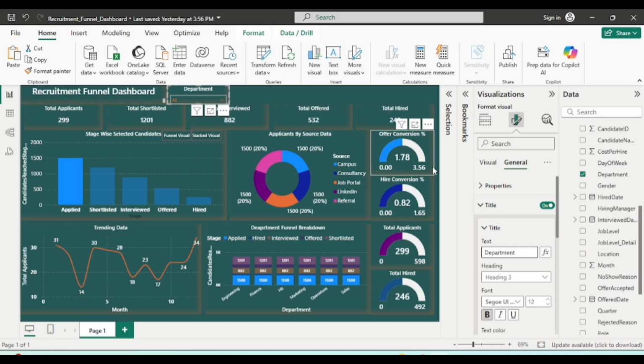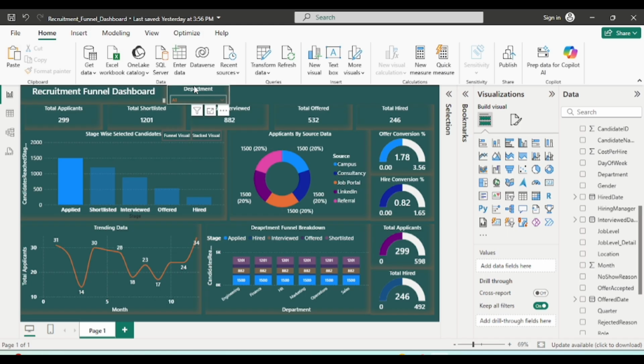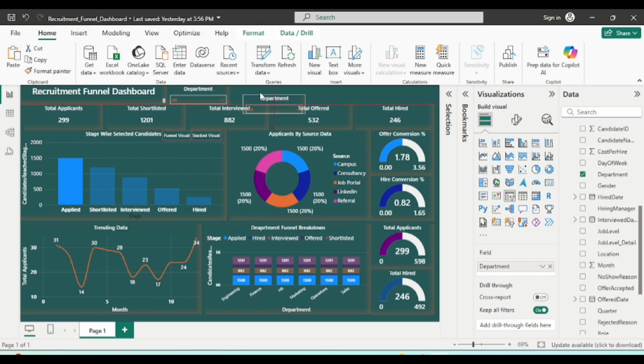Department, done. Now let's copy and paste here, and we can add gender as well. Gender here, so let me remove this, I'll put this, then let's change the title.